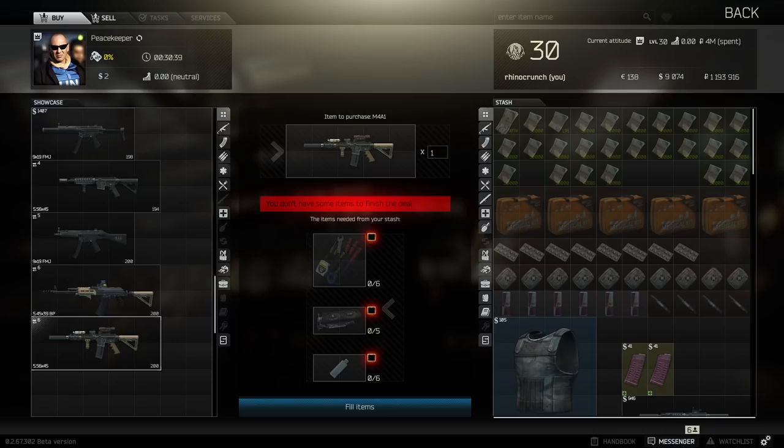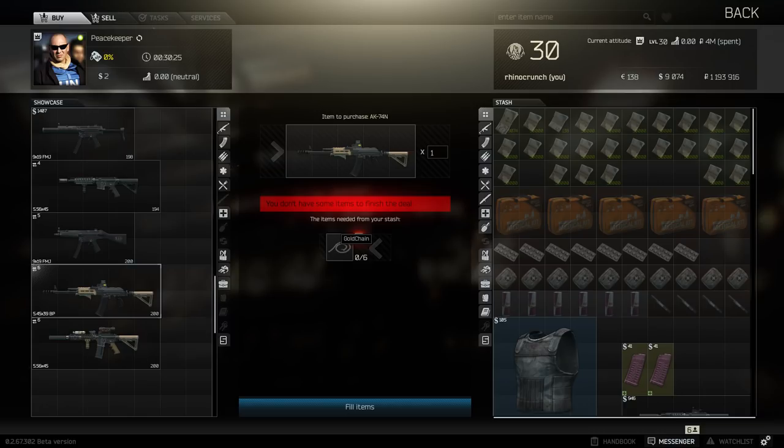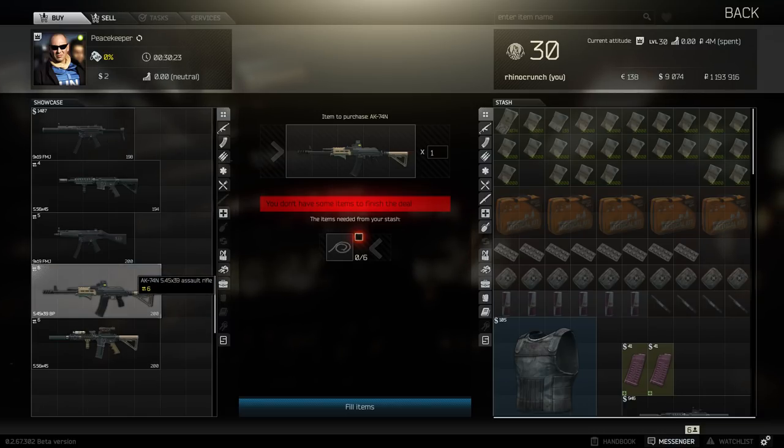So, this grip's rare. I hope there's a reduction in recoil or something. I hope it's worth it. If not, I got an extra M4. So we're going to continue up the line here. We got the full-size AK for gold chains. Absolutely not worth it. You can build an AK exactly like this for way cheaper. Save your gold chains.